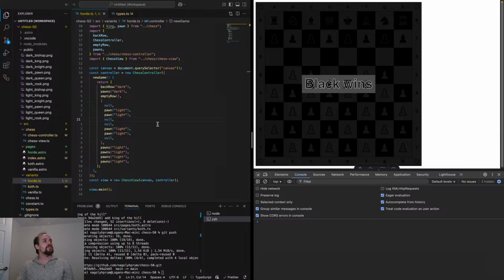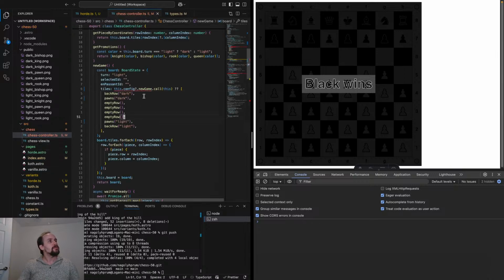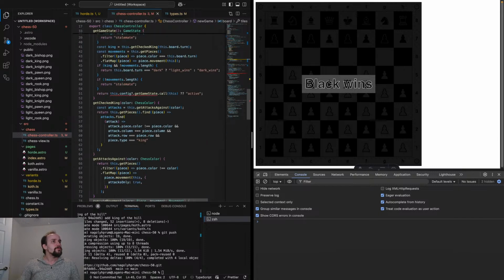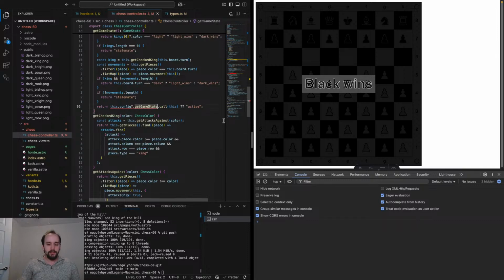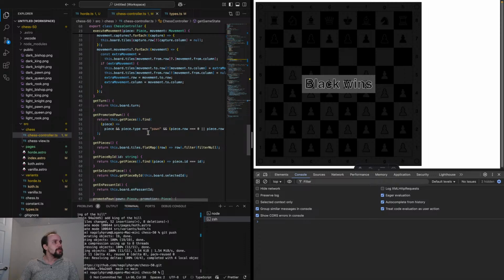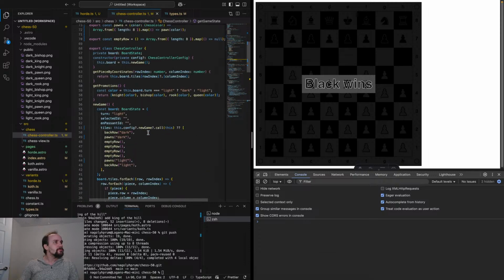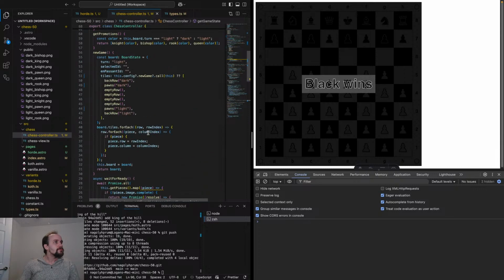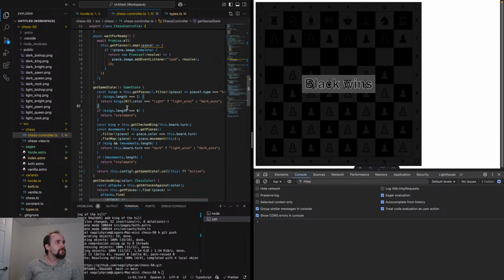Alright, so I think one thing I should do is, in terms of vanilla, chess controller. Change this. Okay, so game state. This is a very special game state right here. And I'm gonna put it to the side.